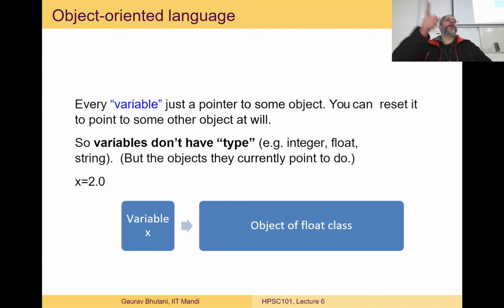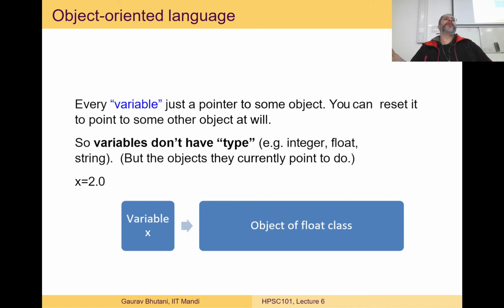It's simply a pointer pointing to an object which is located in the memory of the computer. And that is important for us to understand, as we'll see in the next few slides. But just remember this idea that variables by themselves do not have a type. So I can loosely say that x is an integer, x is a real number or a float here, but actually x is simply a variable.